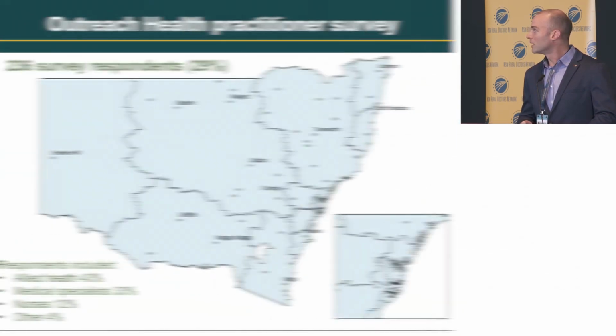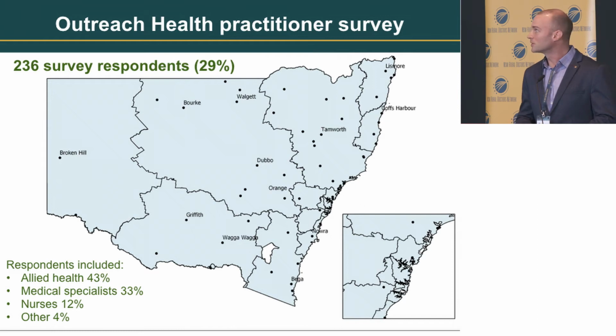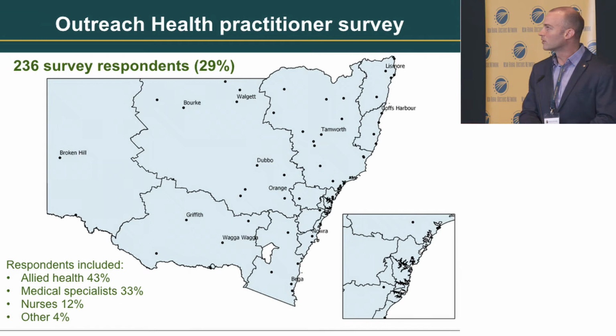And now we're at the forum, we'll be able to talk about some of the results, and we'll talk about some of the survey results. So health practitioner survey: about a third, not quite a third, of health practitioners responded. It's a little bit higher than last year, and they represent well the outreach practitioners working in the program. I'll have to say nurses are slightly underrepresented, and that might have something to say about how busy nurses are and their penchant for filling out surveys. But we'll look at why that is and try to improve that going forward.